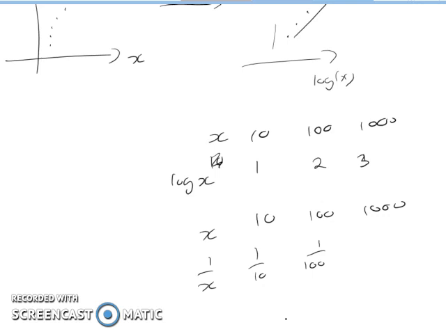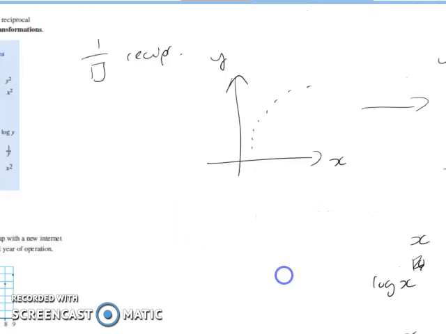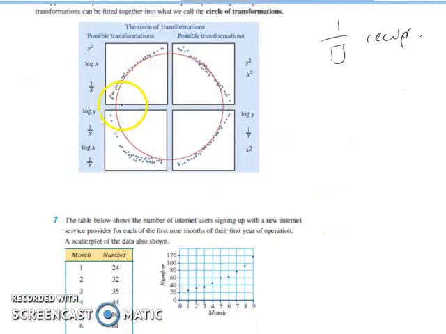Okay. Generally, they'll tell you which one to use, or they'll say, if your data looks like this, what transformation could you use? So if it looked like that, you could use a y squared transformation, a log x transformation, or a 1 on x transformation. You could use any of them. In a test or exam, they're not going to say which one's the best, and you have to type in every single one in your calculator. They'll probably just say, do a log x transformation and find the equation of the line, right?